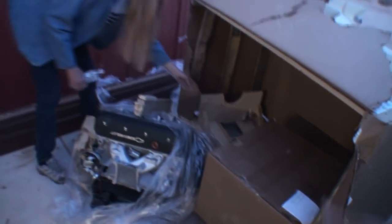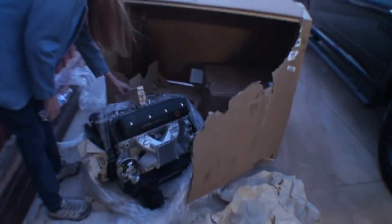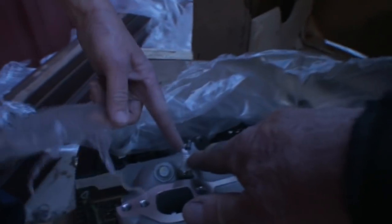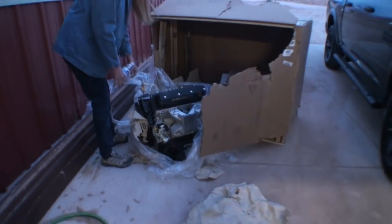Let's get this thing on our stand and see what kind of damage we've got. I see a broken spark plug — there's one right there. That means this thing's been rolling around. There's another one busted. I can't believe the delivery guy didn't realize when he took it off the trailer that something was wrong. This is total bullshit.